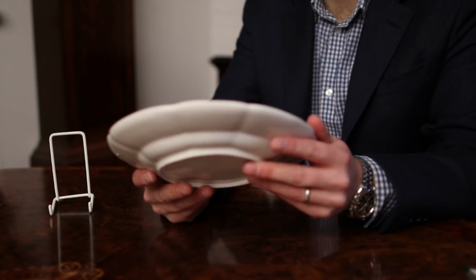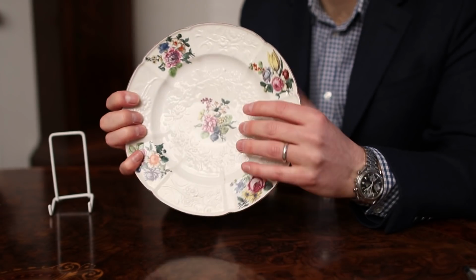collection. Lot 240, Chelsea plate after a Meissen original, Gotzkowsky moulding, painted with flowers. Who'll start me at 150? 150 to start. 150 bid in the room, looking for 160. Bids at 150 now in the room, 160 with it. 160, 170, 180, 190, 200, 220. Some good old-fashioned room bidding. Bids at £200, at 220 with you. At £200 and away. Not too bad, and right smack in the middle of the estimate. Somebody's got themselves a really nice plate, and it is actually going to a private collection.